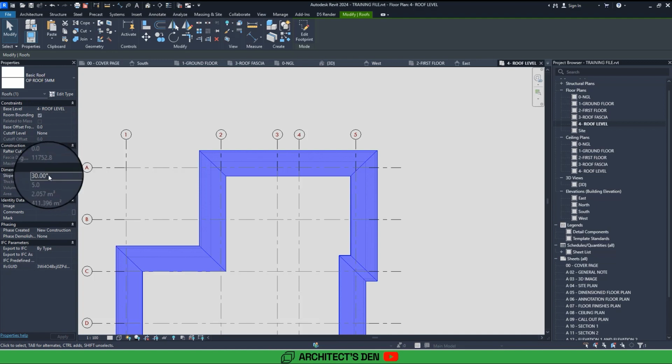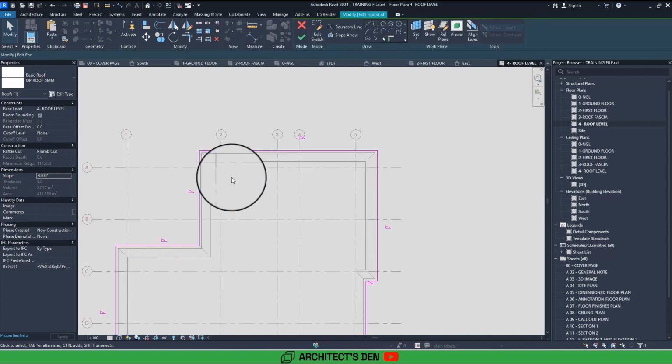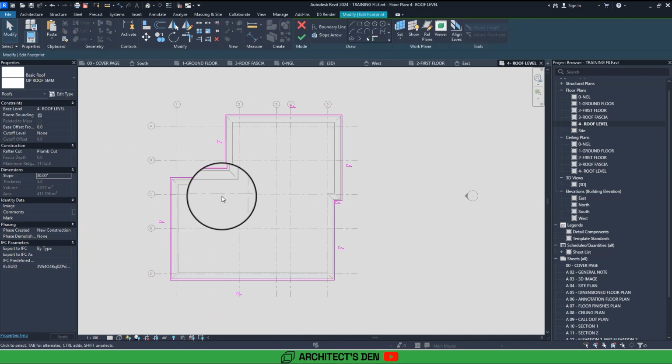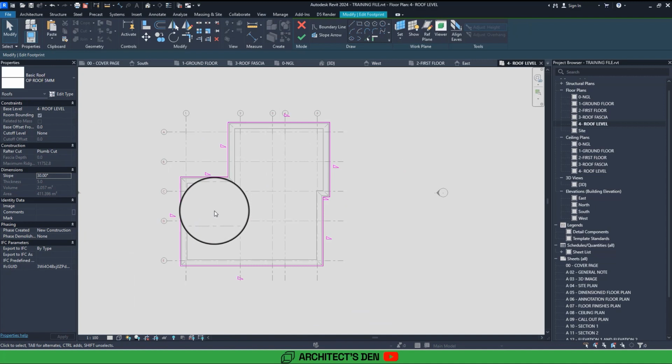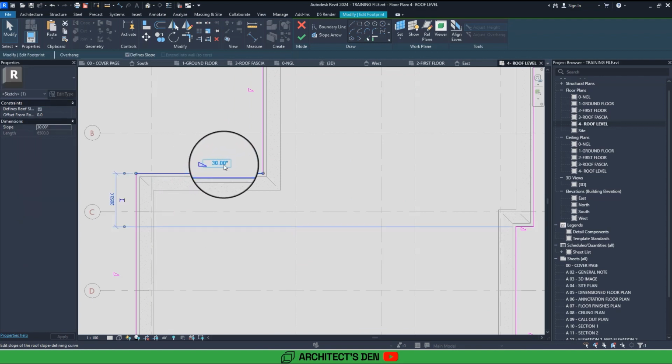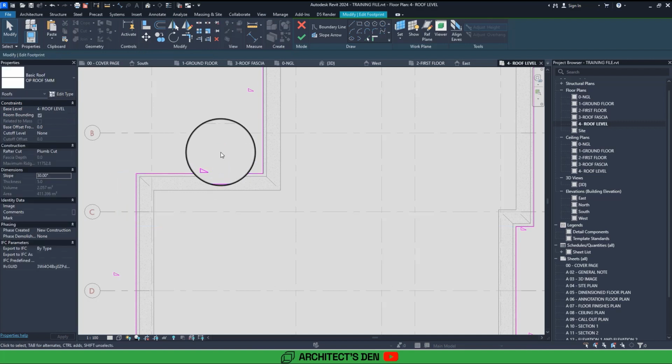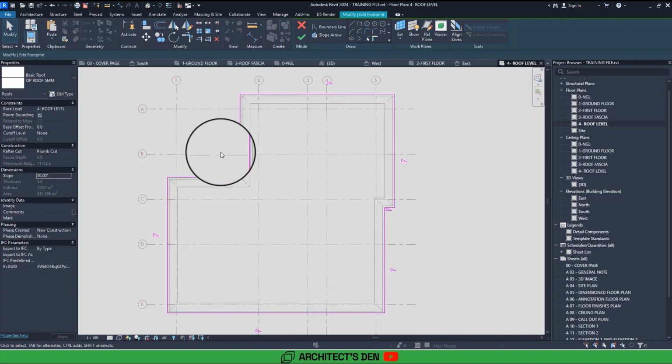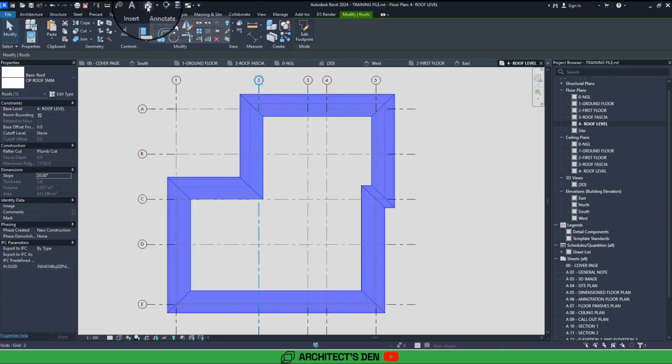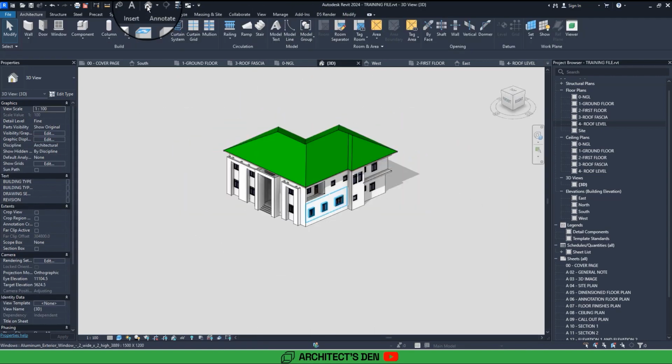If I needed to adjust any particular one or to turn any one off, like if I double click on this, to go back to the edit mode, double clicking on a floor, roof, ceiling, or wall will take you to the edit mode. If I select each line, there is a small detail about the angle there, as you can see here. So you can adjust each angle, and there are a lot of settings, but for now, I'm just going to click Finish Sketch, and I'll go to the 3D view.